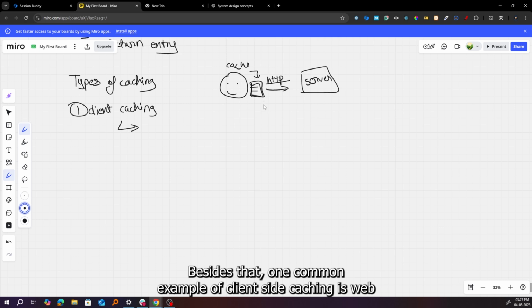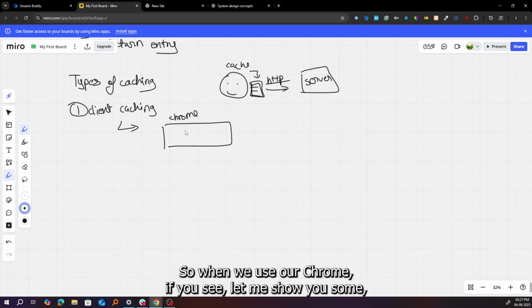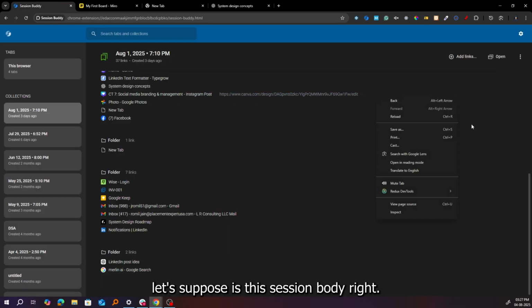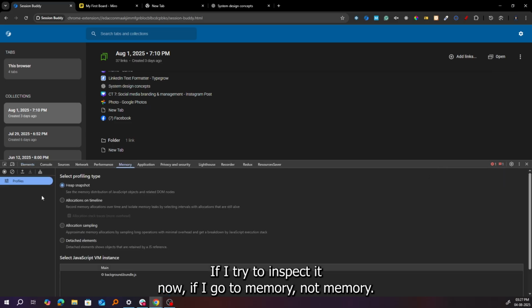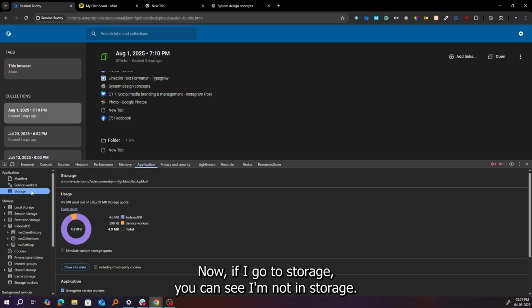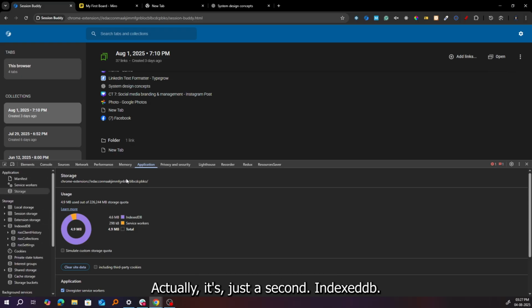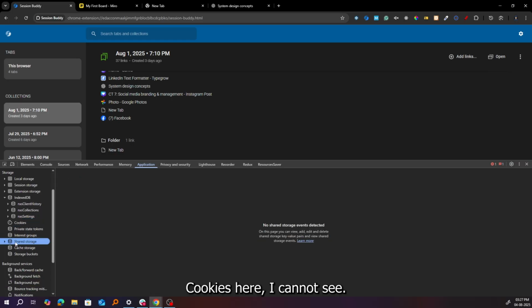Besides that, one common example of client-side caching is web browser caching, right? When we use our web browser, let's say this is Chrome. Let me show you. If I try to inspect it, now if I go to memory, not memory, wait, it was application. Now if I go to storage, IndexedDB, cookies, here I cannot see actually.